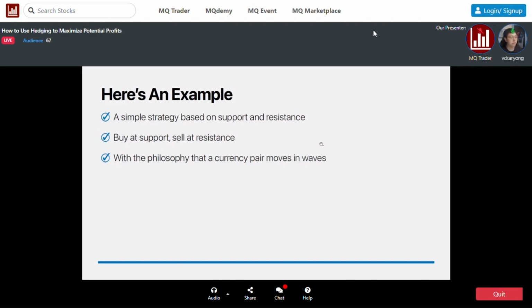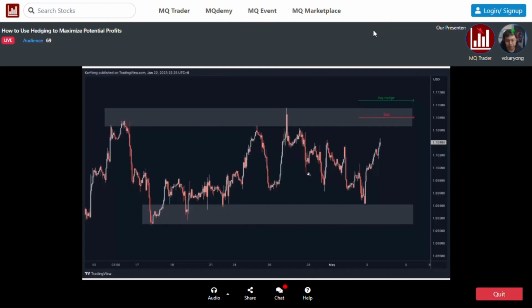This is with the understanding that, especially in the FX market, we will not see price just keep going up without any pullback. Generally in the FX market, price moves in waves: up, down, up, down, up, down. It can be generally trending up, it can be generally trending down, but basically it's going to move up and down, up and down. So we're basically capitalizing on all this. Very simple. Let me give you some illustration over here.